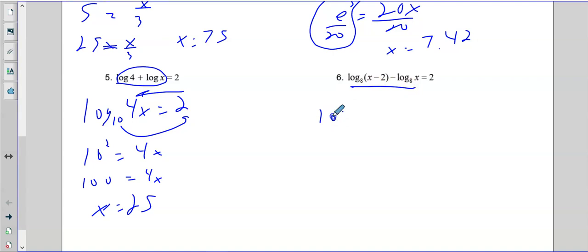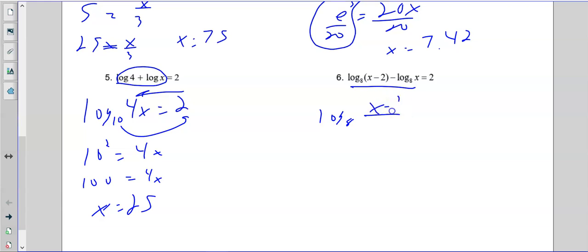Again, condense. One time we write log 8. Here, though, we're going to have x times x minus 2 equals 2. Oh, my bad. I am so sorry. Brain is not functioning. It is a subtraction. I didn't follow my own rule. As soon as you see a subtraction, write a fraction bar. And this is why you do it. Because even though I know what I'm doing, I made that mistake. So if you get in the habit, which I should be, and I just messed up, as soon as you see a minus, write a fraction bar.